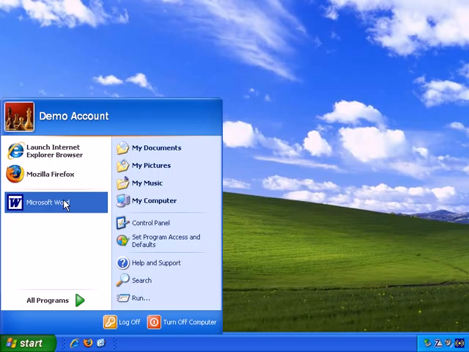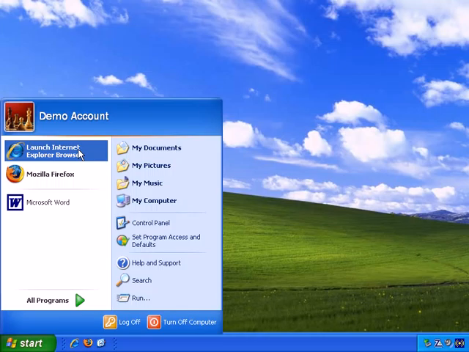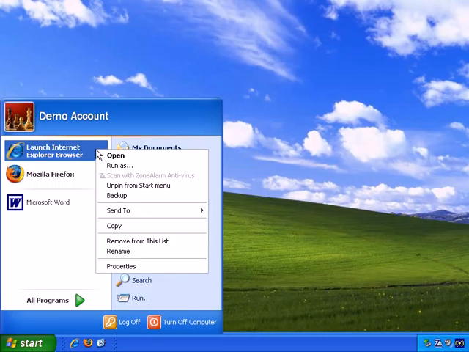Okay, for any of these shortcuts, if you want to get rid of them, it's simply a matter of holding the mouse over the one you want to change, and again, right-clicking to bring up the context menu. And there are a number of options. If you pin the option, you can just left-click to unpin it. Or really, you can do the same thing by left-clicking on Remove from this list.